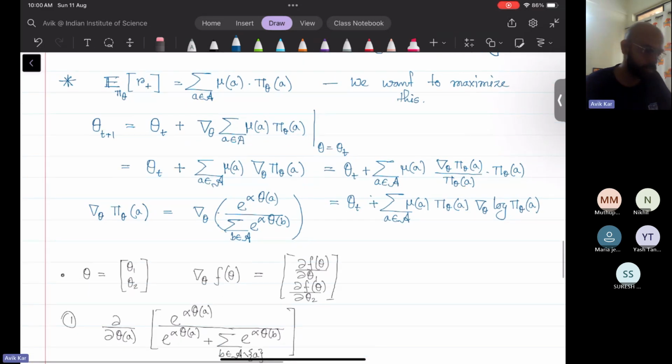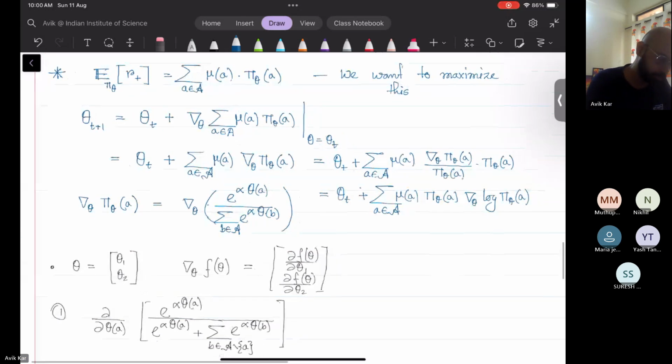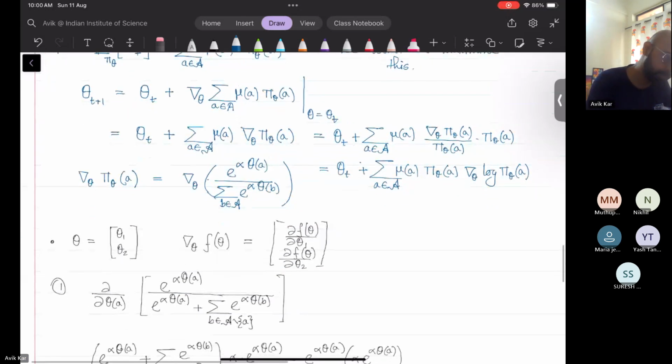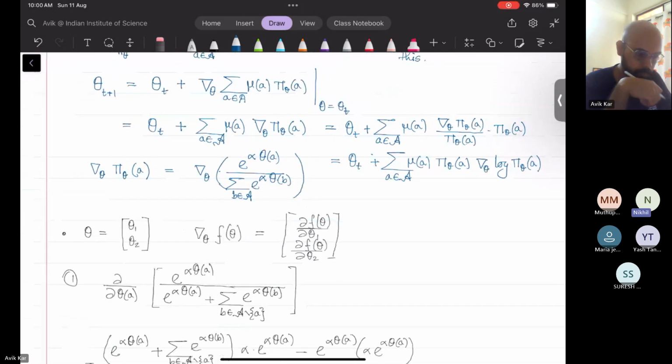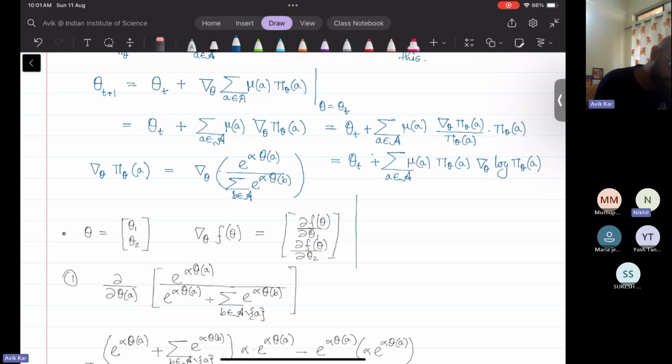Yeah, so this is what it is, right? And that pi theta a, they have written it as Rn over 1 over n. In practice, that is basically the way it is approximated, Rn divided by 1 over n. That's the approximation. And then you just have to evaluate the gradient of log pi theta. That's how they've done it in the class.